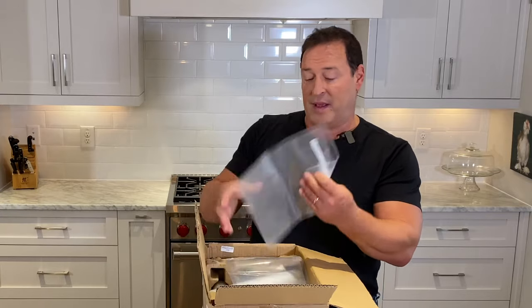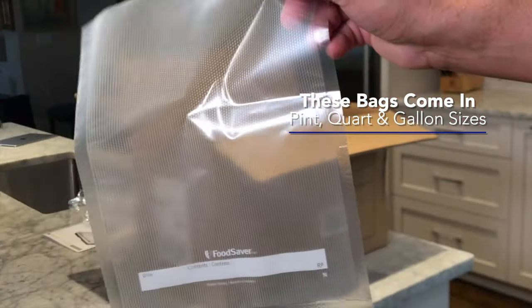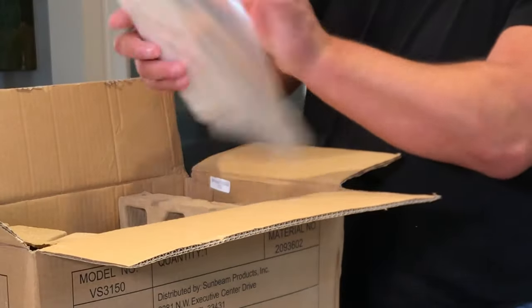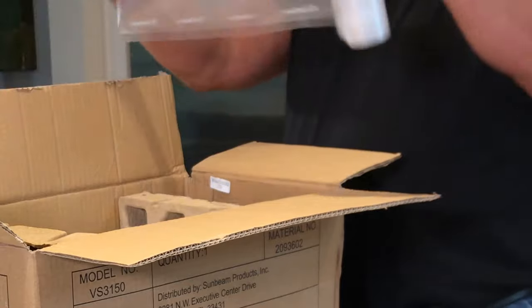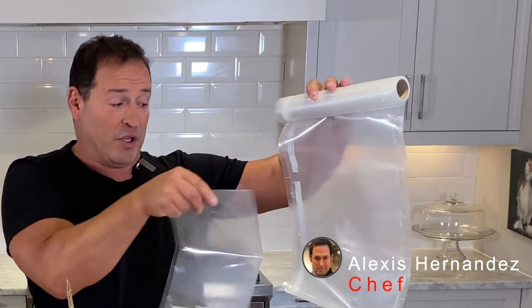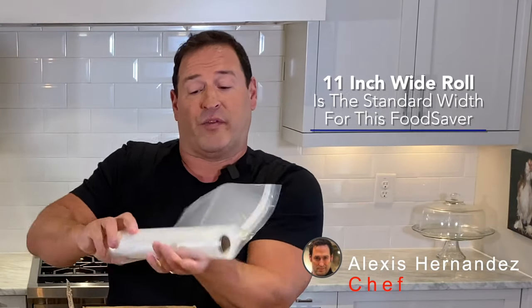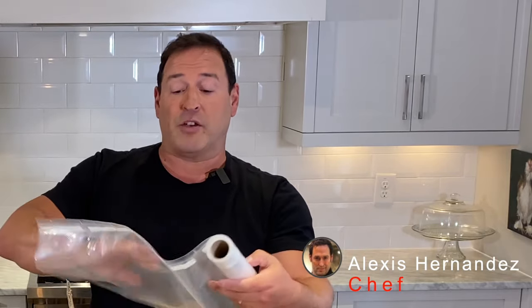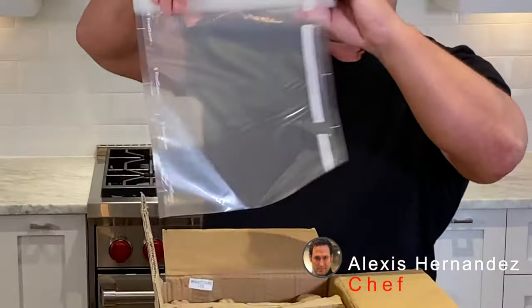Then you have these type of bags that already come pre-made. There's a place down here for the date. And then inside here, it comes with two rolls. These bags that I just showed you are the same as this bag, but it's much smaller. These right here are 11 inches from here to here, and then they're 16 feet long. You really can vacuum seal a lot of food.